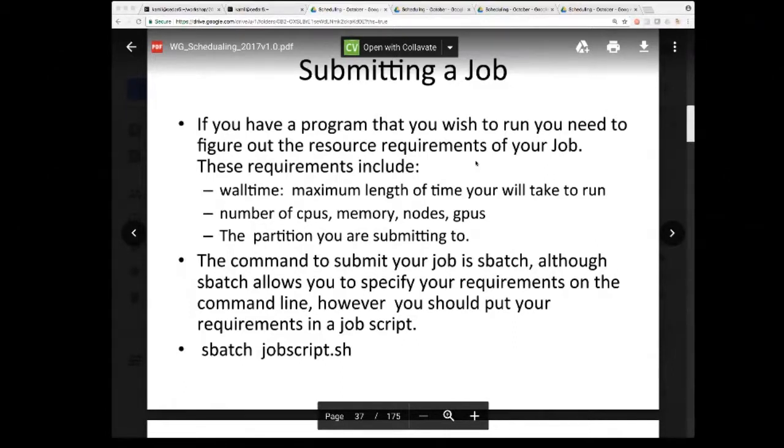So let's look at a simple job script. You have a number of things here. You have a #!/bin/bash. This is which shell your job's running in. Then you have a number of other pieces. Number of tasks. So a task is sort of a container, a thing.